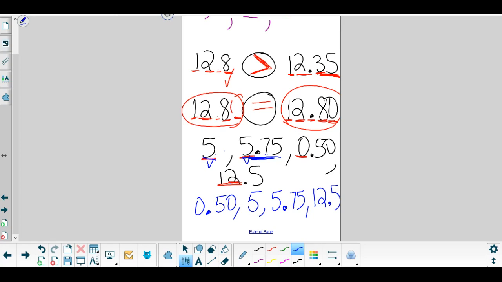And if we wanted to go from biggest to smallest, we would just start with the bigger number first and then work our way down to the smaller number. But look at the numbers that are in the place value. That's how we compare decimals. That's how we order decimals. That's how we do anything with seeing which decimal is bigger or not. Look at the different place values, see which numbers are in them. If the number is bigger in that place value, obviously that number is the bigger number. Hopefully this helped. If you need any more help, you know where to find me.